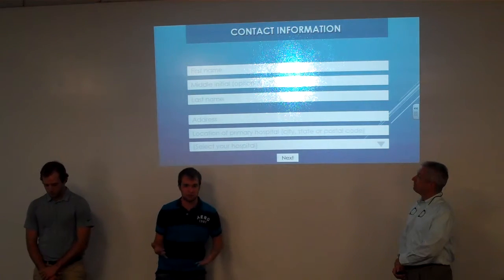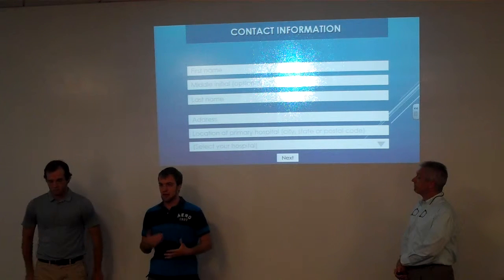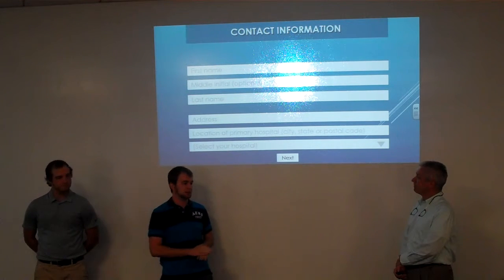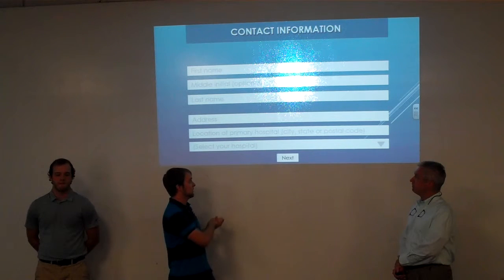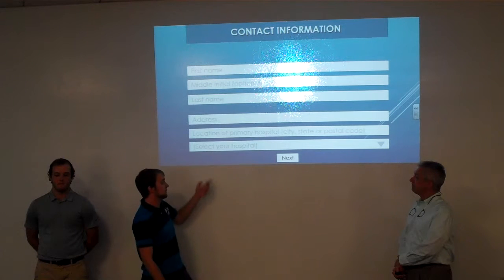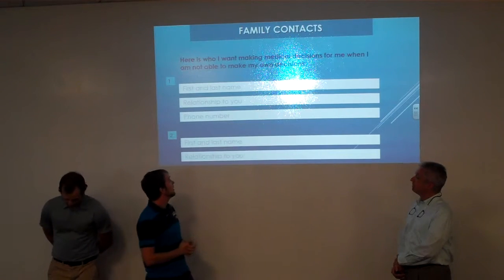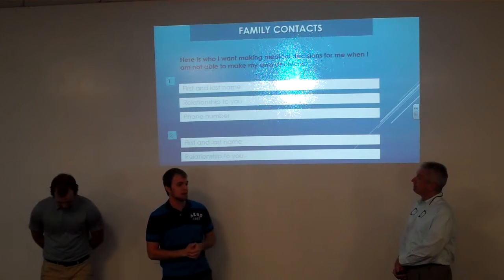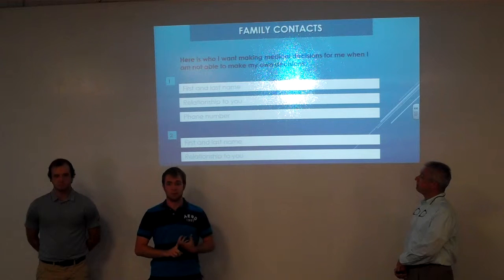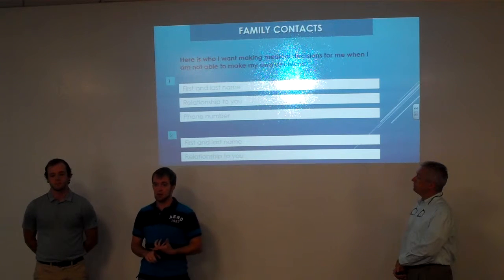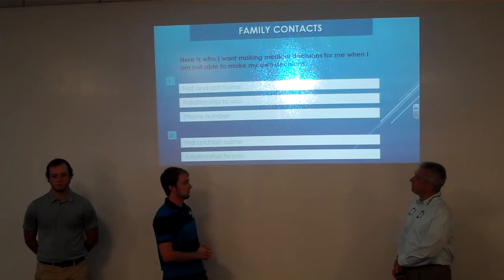For contact information, just our simple first step: first name, last name, address. You'll be able to select the city and state of where your hospital is located, and there'll actually be a drop-down menu to select your actual hospital. Family contacts: it's very important to select the 3 people who are going to be making these decisions for you when you might not be capable of doing so, and filling this section out will provide that information.